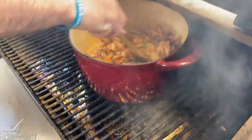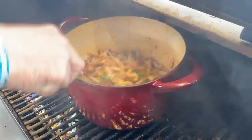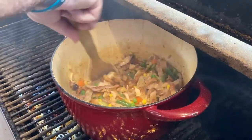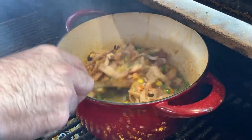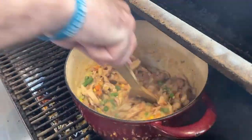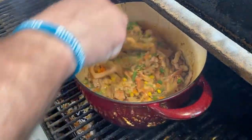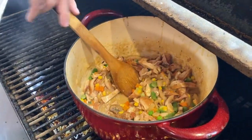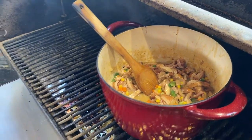And if you want it to be more saucy, put more chicken stock, chicken broth, or milk in there, and that'll help it be more saucy. But again, this is good. It needs to thicken up a little bit more. Once it thickens up, I'll show you in just a little bit how we're going to put it in our pot pie.